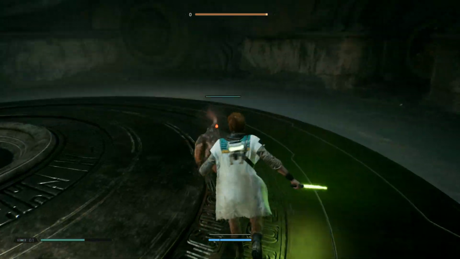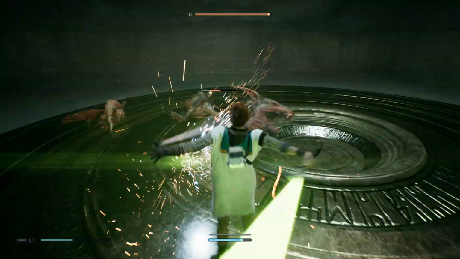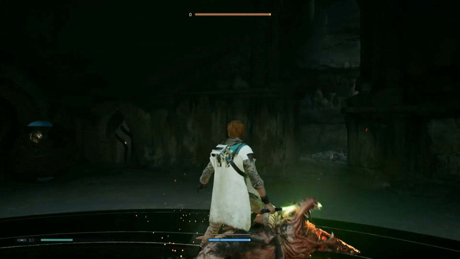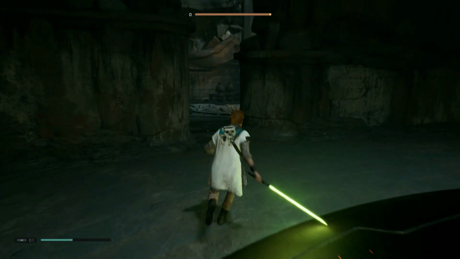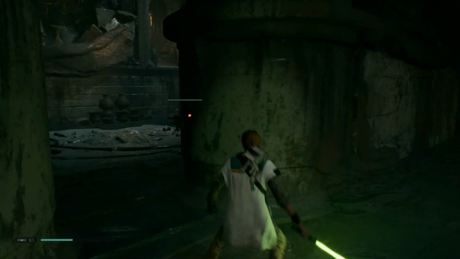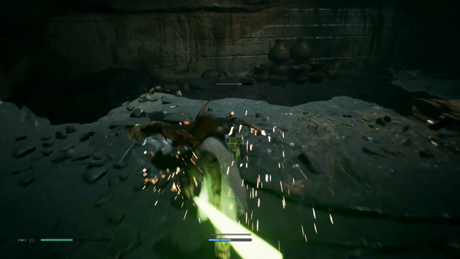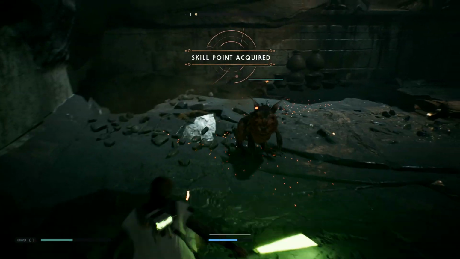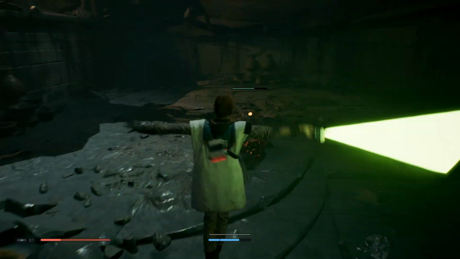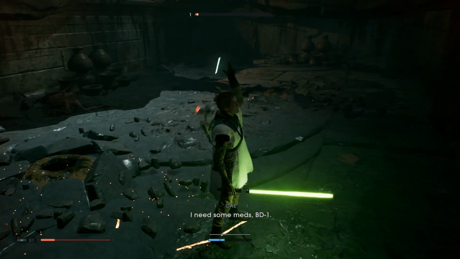That's one rat taken out. Alright, you want to attack me? Yeah, baby. Alright, and then in here, I believe there's more rats. Yeah, there is a rat. Let's get him to come out. You want to play? Quit your dodging. I need some meds, BD1.